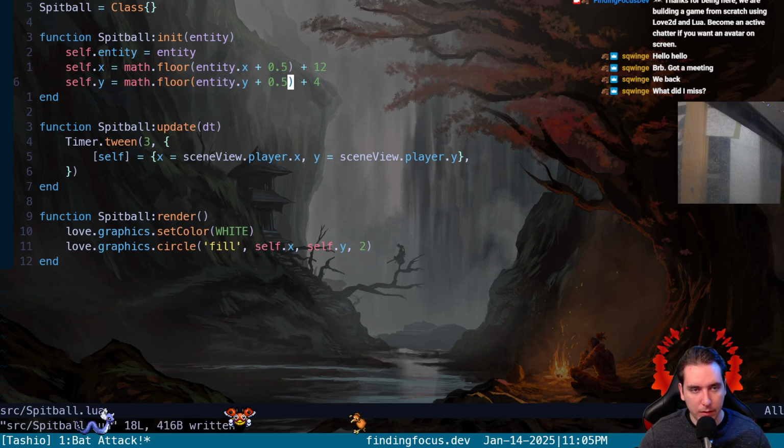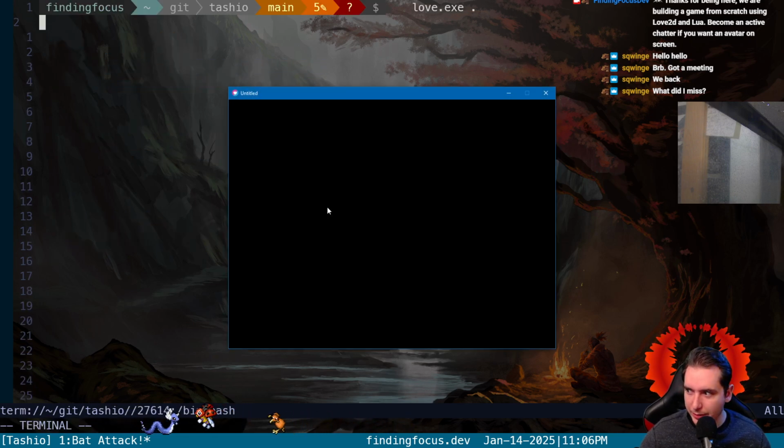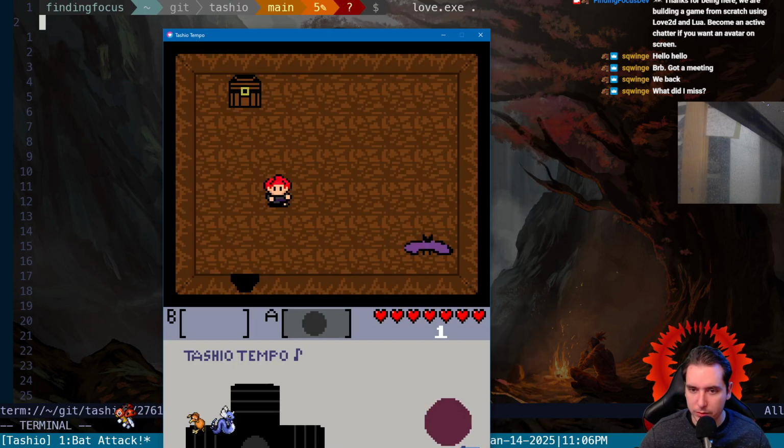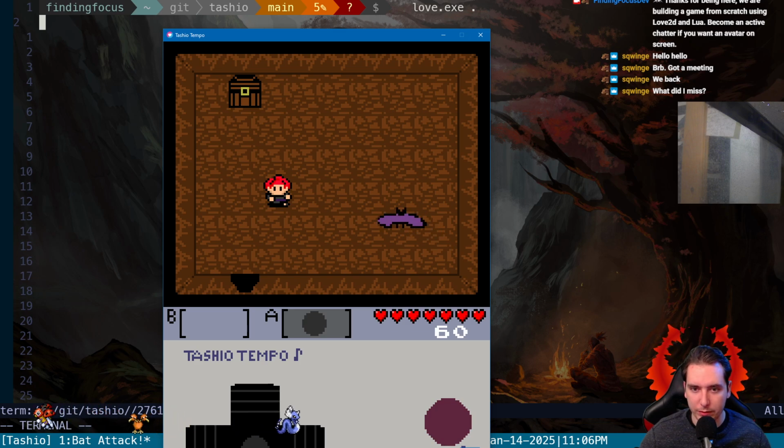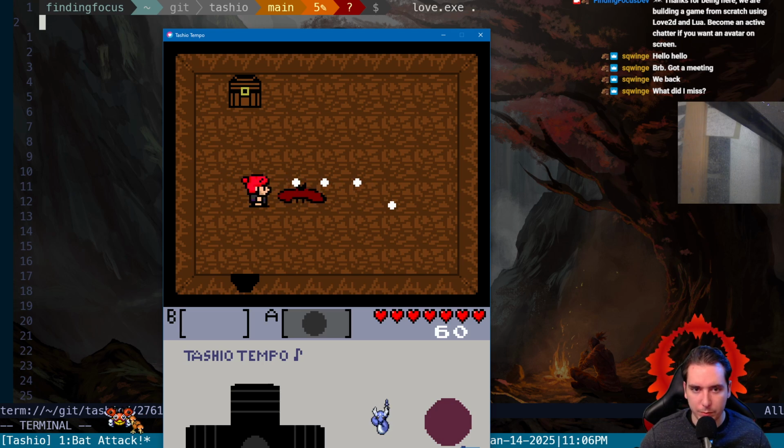Okay. So now we should get the nice pretty circular spitballs, but they're not moving and they're just being spawned. Let's see. Yes, nice and circular. They're all over the place though. It should always come out of his mouth.